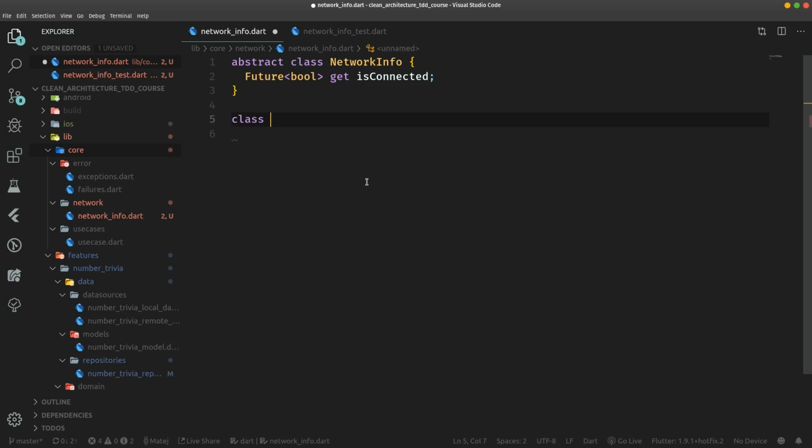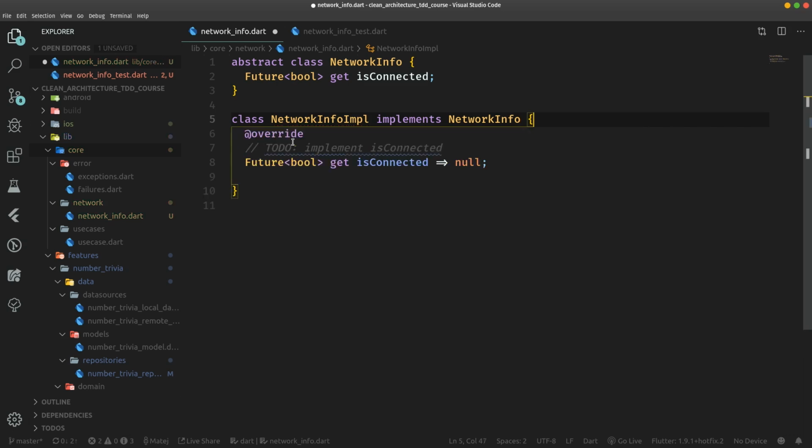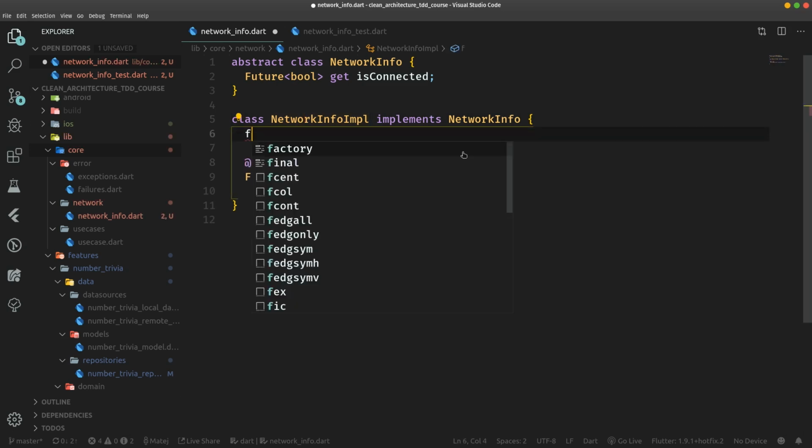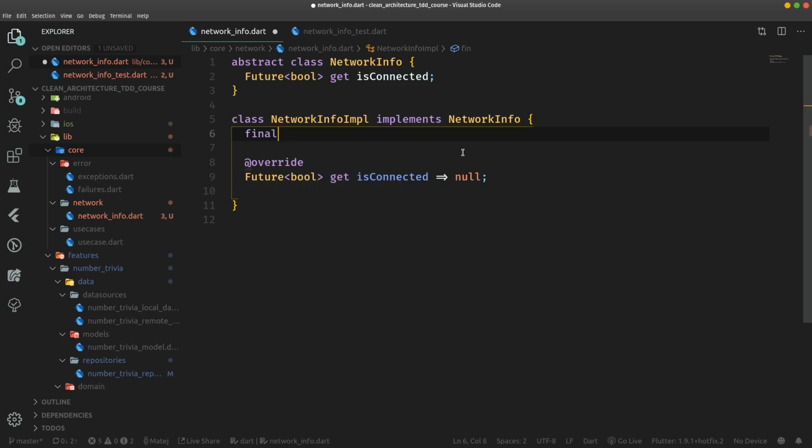So let's create a class NetworkInfoImpl, for implementation, which will implement, of course, the NetworkInfo from above. We will need to have one override, which will be for isConnected. And finally, we're going to add a dependency so that it can be passed in, this final DataConnectionChecker.